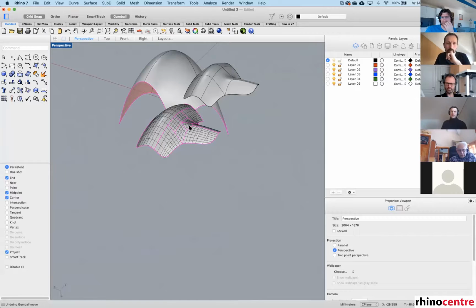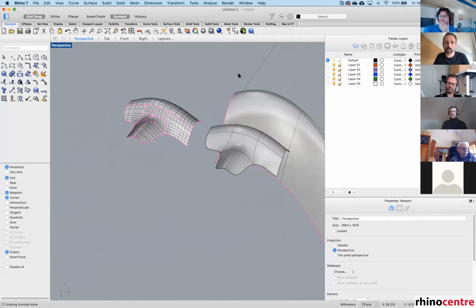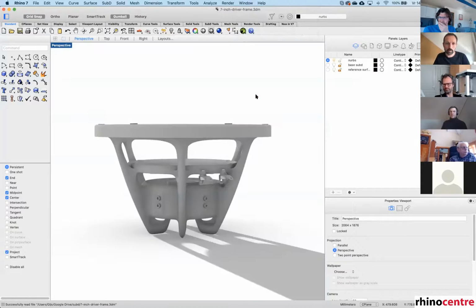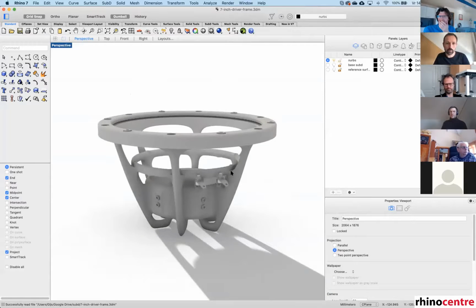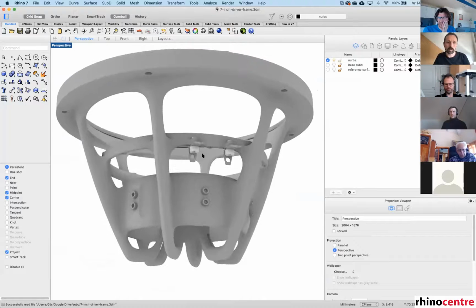To give you a better idea of what it can do, I would like to show you an example of what I've been using this technique for. So switch to this one here. I recently made a frame for a driver of an audio component.